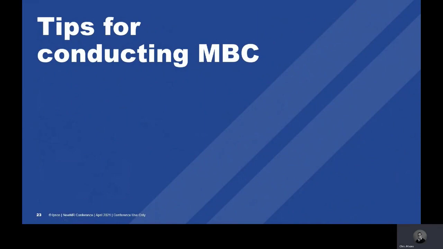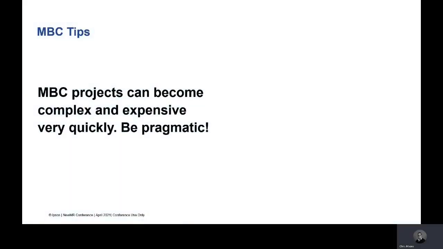I'm just going to finish the talk by giving some tips for conducting menu-based choice. I hopefully conveyed that menu-based choice projects are much more complex than standard traditional conjoint models, and they can become even more complex and even more expensive very quickly. So the key word here is be pragmatic.